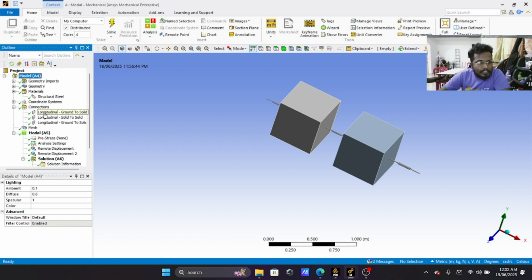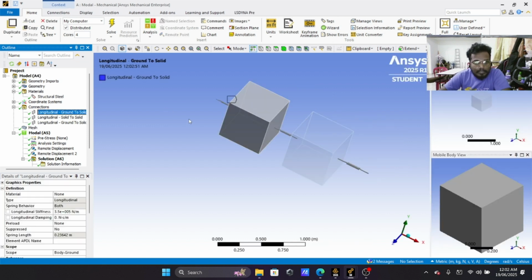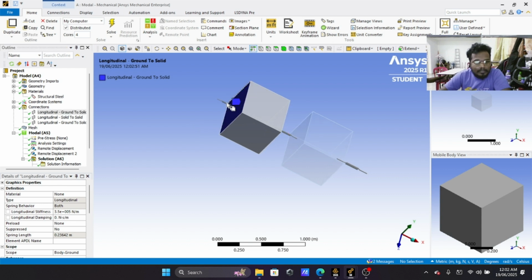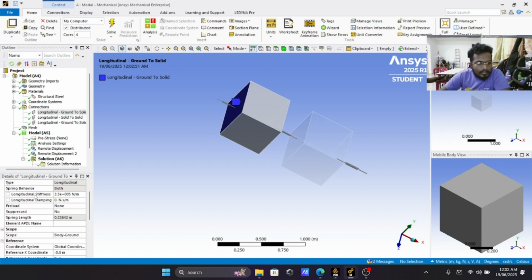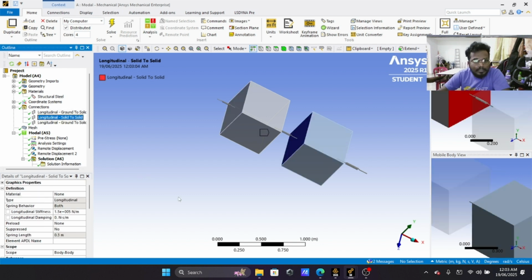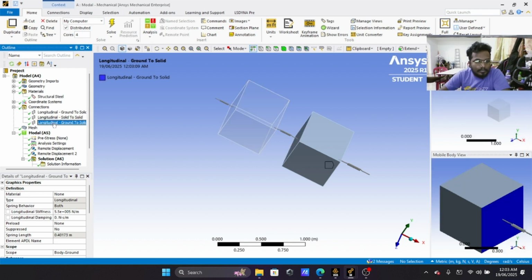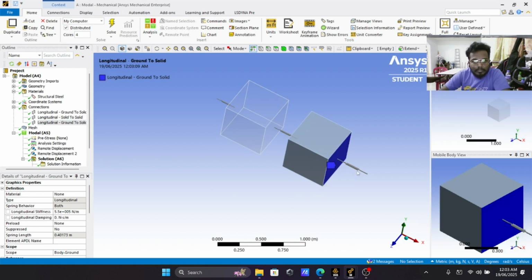We have to put the connections: ground to solid, solid to solid, and ground to solid. So ground to solid is this one. We can see the stiffness is 3.5 times 10 to the power of 3 because we are using kilonewtons. And then this one is for the second spring at the middle, and the third one is at the end of the cube.